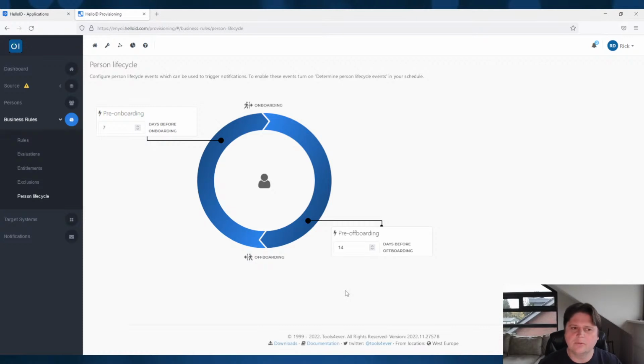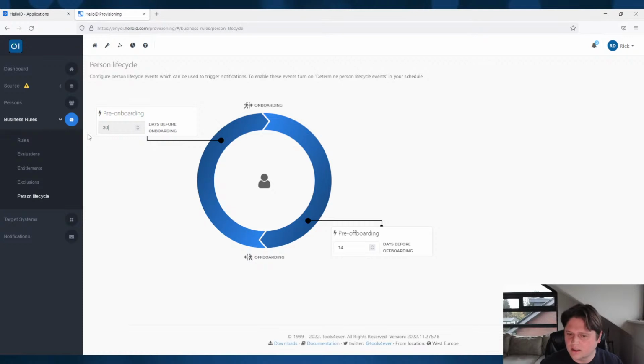We will not send the pre-onboarding mail twice if it is inside 14 days that the previous one has been sent, or if your value here is higher than 14, let's say I want a month before, 30 days before, we will not send it for 30 days.